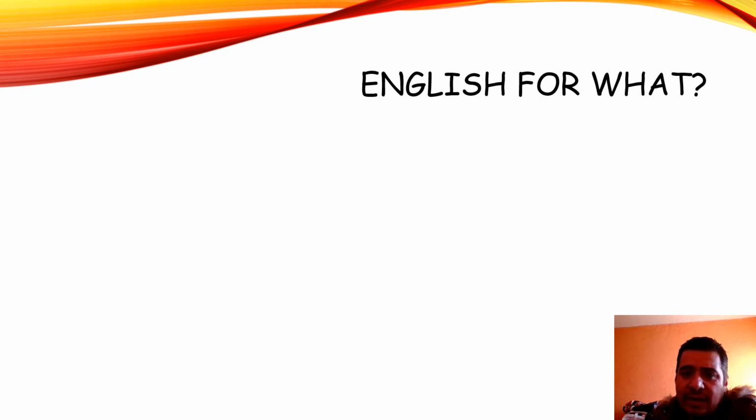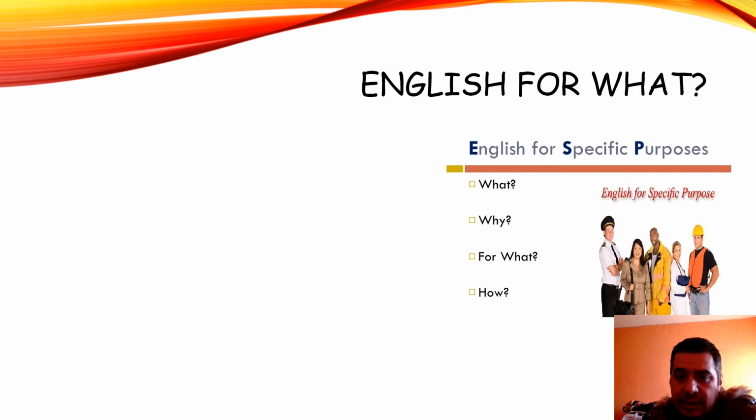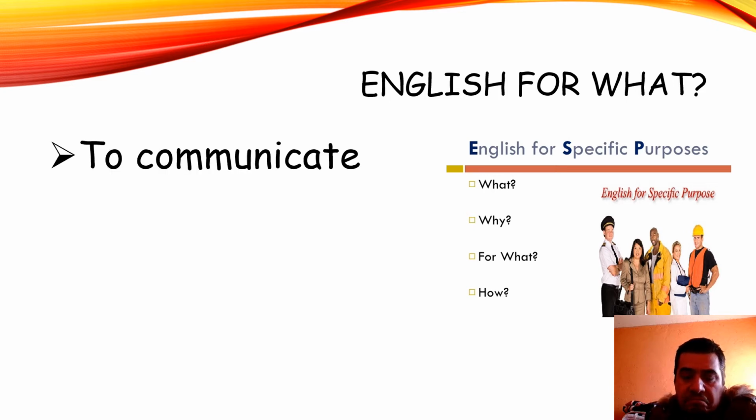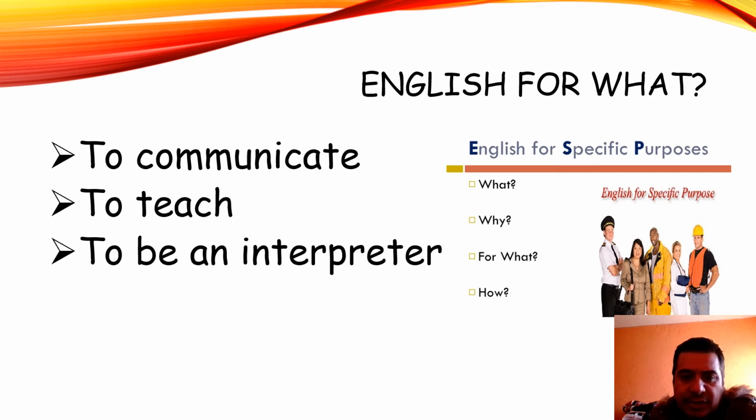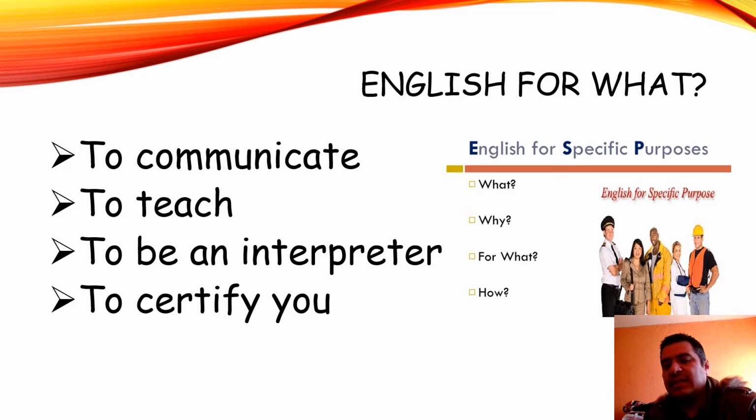But the most important thing is to determine English for what. What is the purpose to learn a second language? What is my need in the second language learning? In English, we have a lot of purposes, but what is the purpose? Why do I need to learn English, for what and how? We can think of communicating, to teach, to be an interpreter, or perhaps to get a certification.